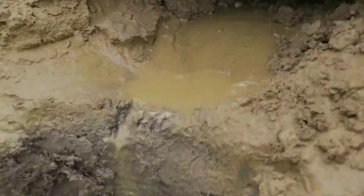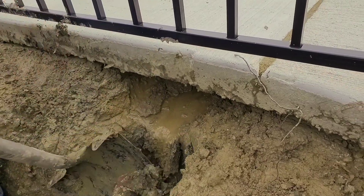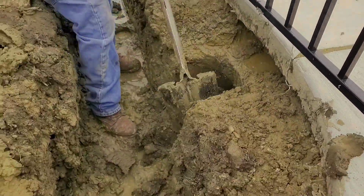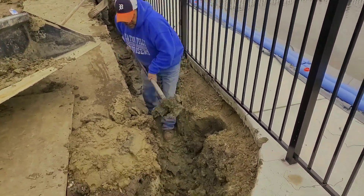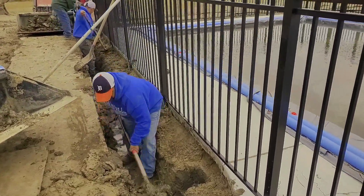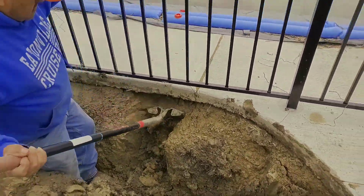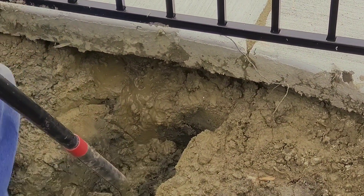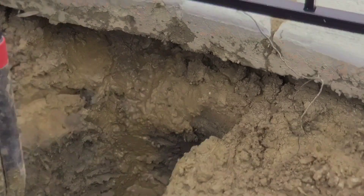If it's a driveway you have to be off a couple of feet because people are going to drive off the driveway once in a while. This is why you have to work your way under the concrete and stay off of it some distance — maybe 18 to 24 inches. You don't want to dig all the clay out right along the edge of the driveway, because when weight is put on that concrete you don't have that strong virgin soil to hold it in place. Just digging 16 inches down right along the cement and putting in a drain would actually weaken the edge of the concrete.